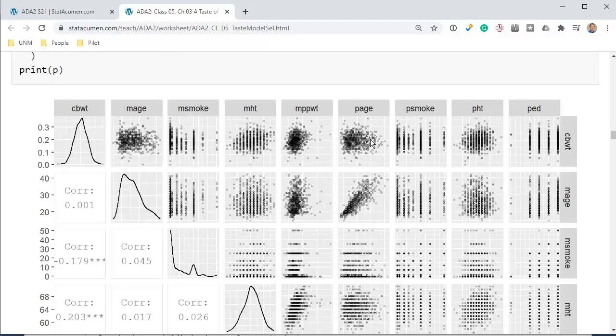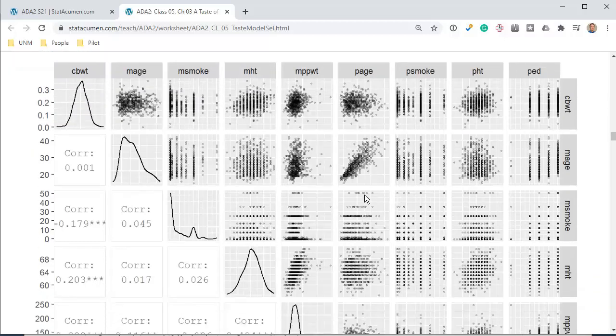The father's age, smoking, maybe slight positive with father's height, and education, maybe not much. It's really hard to see that there's strong relationships here. One thing I'm happy to see is that father's age and mother's age is positively correlated. Okay, that's good. There's quite a bit of spread there, but those are real relationships.